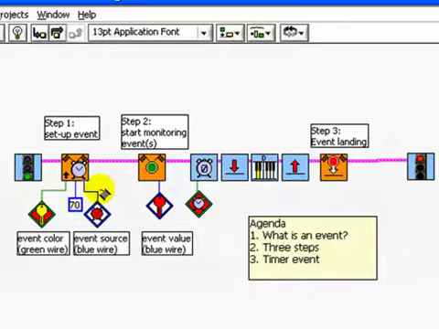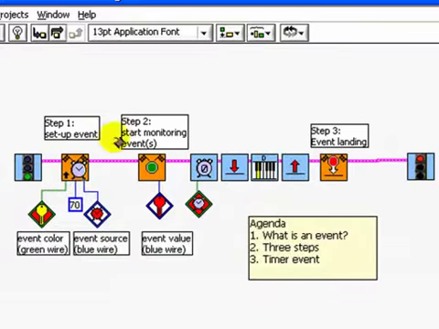Let me turn on my wiring tool so you can see the terminals, the event source. So what am I waiting for? The red timer. What's the threshold? It means I'm waiting for it to get above 70 tenths of a second. And which event am I going to monitor? There are actually 3 different color events, red, blue, and yellow. And there are some generic ones also in case you want to use more than 3, although I don't necessarily suggest that because it gets a little unreliable.